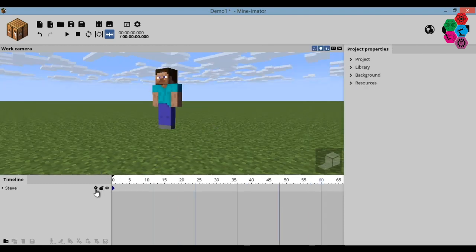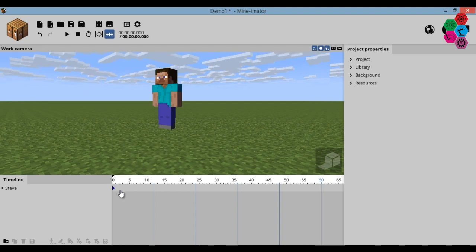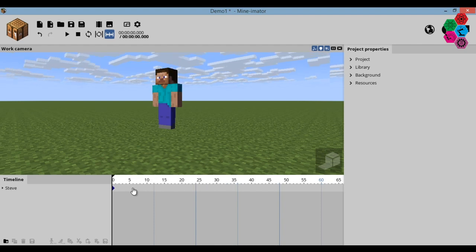If you look at the timeline, adjacent to Steve, you will find a blue color triangle and the position 0. Now let me quickly explain the timeline. The numbers that are seen here denote the frames. Frames are nothing but a series of pictures which, when seen continuously, create an illusion of a video.